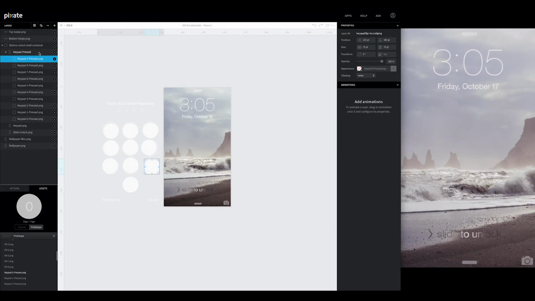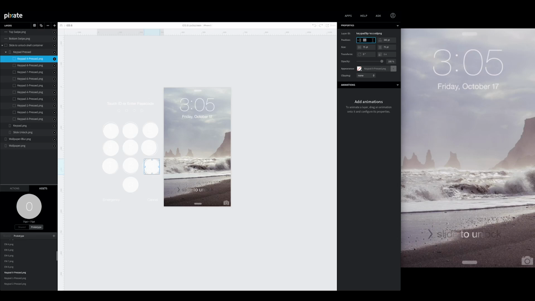Now, we want these to start at 0, and we're going to create buttons on top of them, invisible buttons, so that when we tap them, the subsequent pressed numbers will illuminate and then dim down. So as we place them on the proper coordinates, we're going to turn each one down.